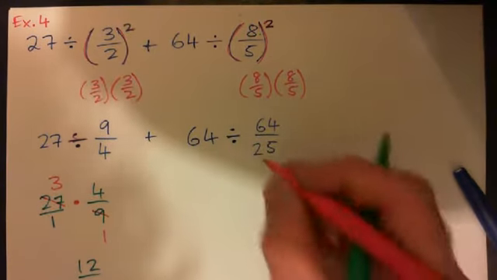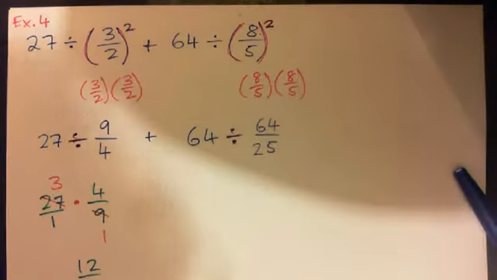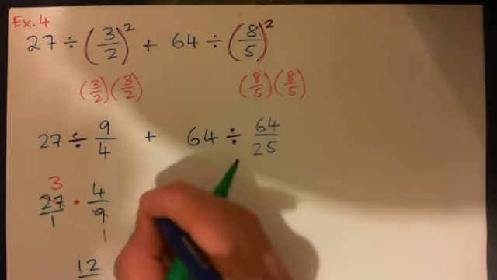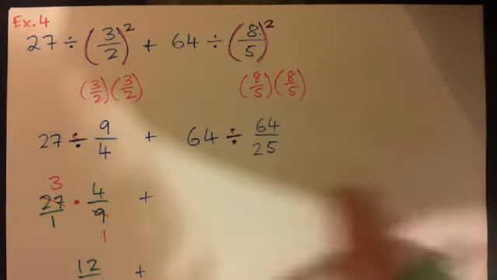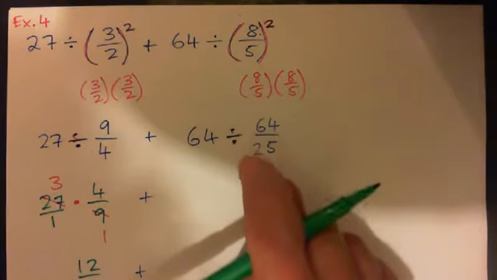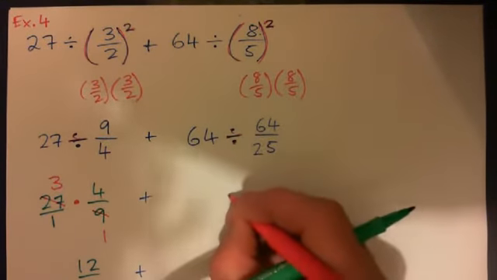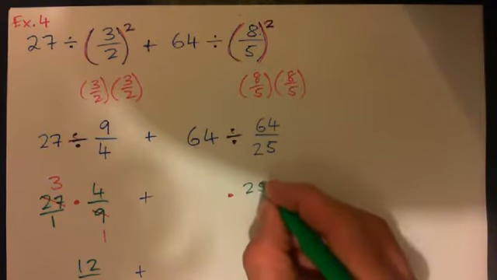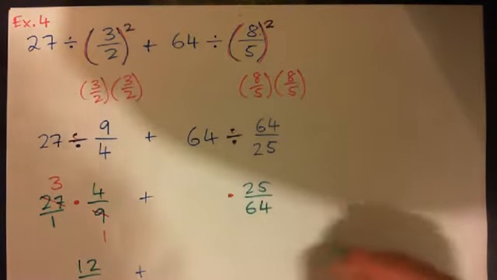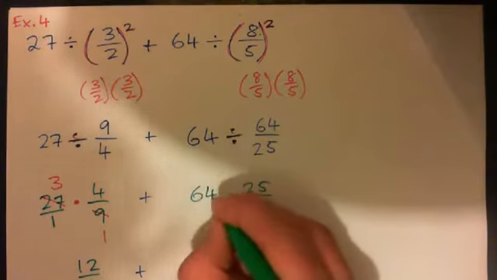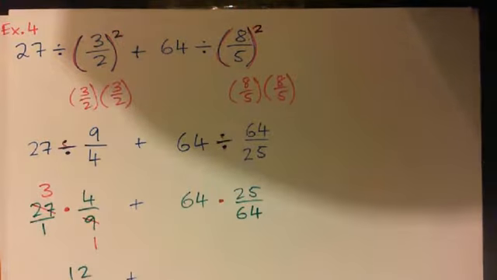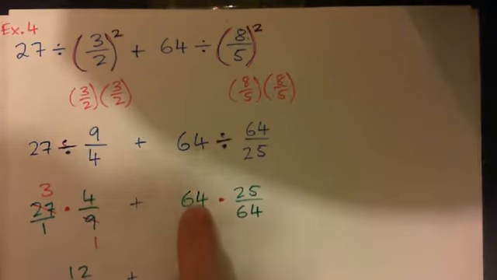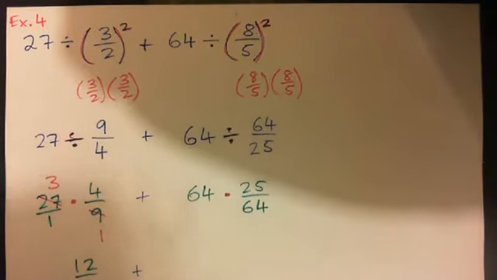And of course I've got to do this division. And by the way, there's an addition sign in between all of this. But the next operation is to calculate this division here, so I've got to multiply by the reciprocal. So I've got to flip him upside down, 25 over 64. And it's 64 times that, isn't it? So how would you multiply that? Can you turn this guy into a fraction? How about 64 over 1, right?